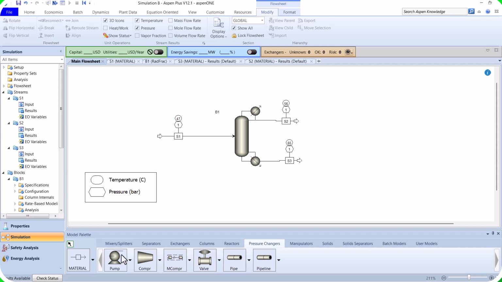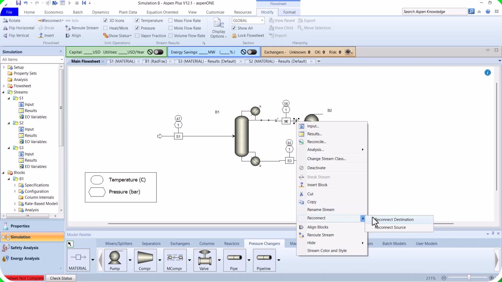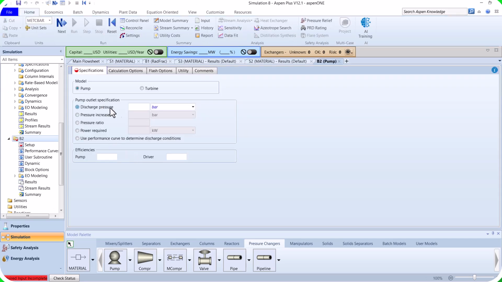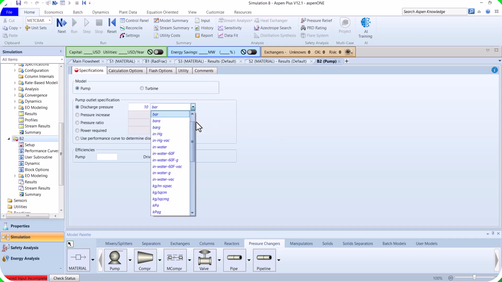Click on pressure changers and select the pump because we need to increase the pressure of the S2 or distillate flow rate. Click on reconnect destination and select the pump. Click on materials and select the outlet stream of the pump. Double click on the pump. Discharge pressure for the pump is 10 atmospheres.